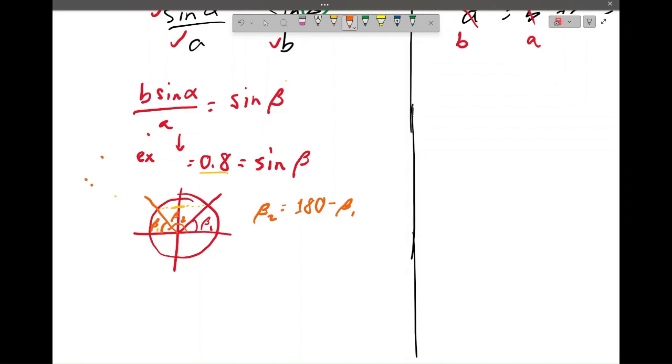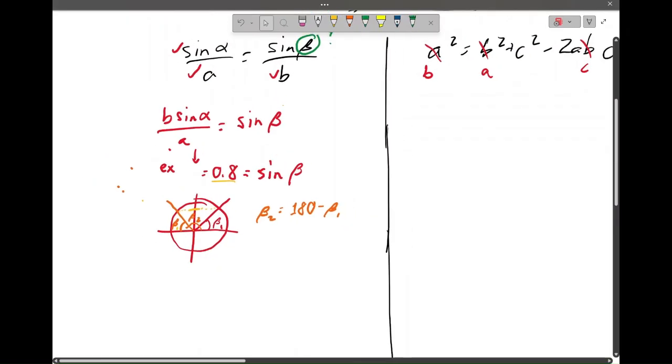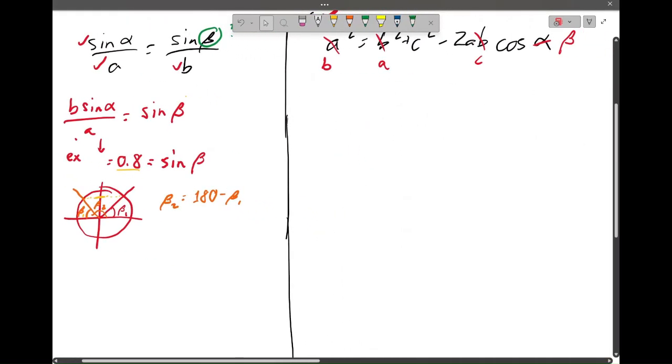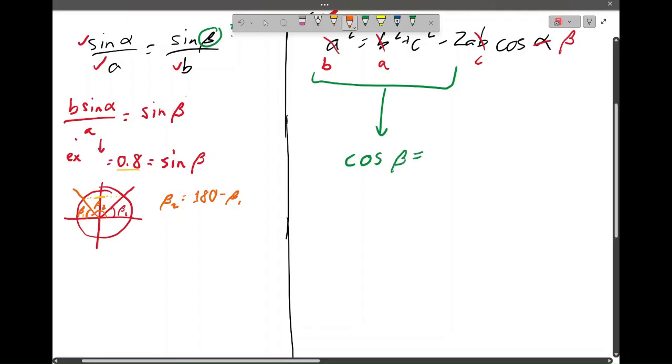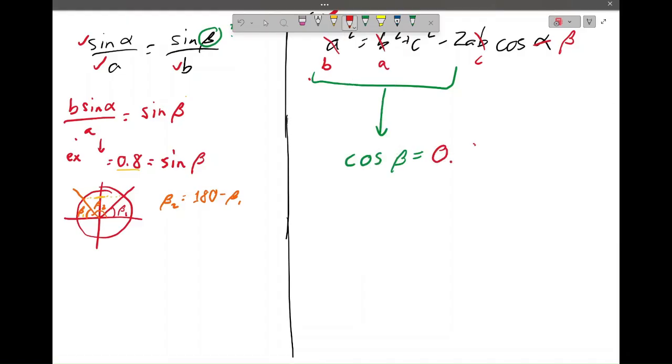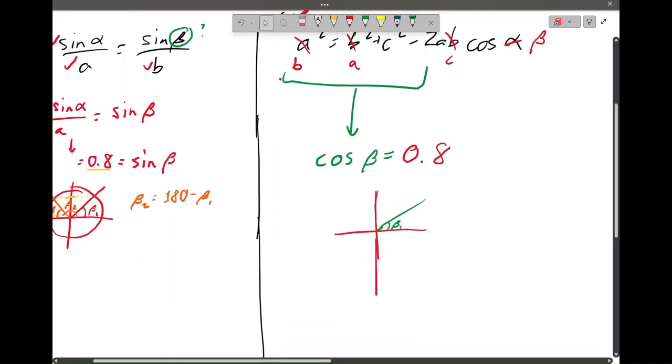You might wonder then, how come we don't have to do this with the law of cosines? We can use the unit circle to explain exactly that. Let's suppose I get to the same situation here, and let's say you did all the scratch work to solve this. I'm not going to do all the scratch work, but let's say you did it to get to the point where you say cosine of beta is equal to, again, we'll just use 0.8. Now when I draw this, very similar to the other one, let's suppose your angle beta is right here. I'll try to make it a little bit to scale. I'll call it beta 1, opening the door for possibly a second answer.